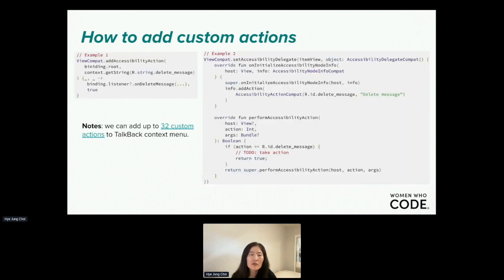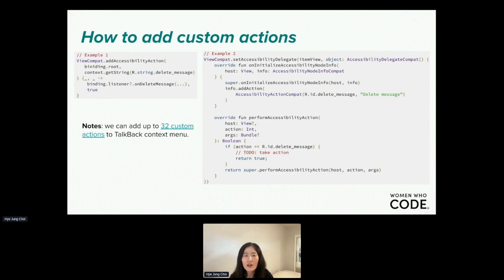How to add custom actions? There are mainly 2 ways to add custom actions. You can see example 1 and example 2. These 2 examples are based on the old way of defining UI from XML. If you are fully in Jetpack Compose, you can take a look at the Jetpack Compose accessibility guidelines.